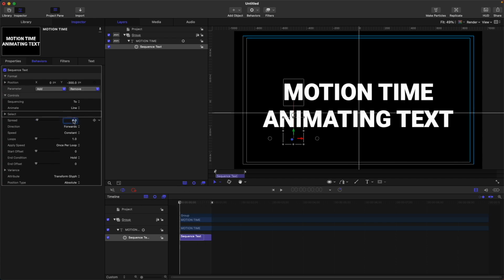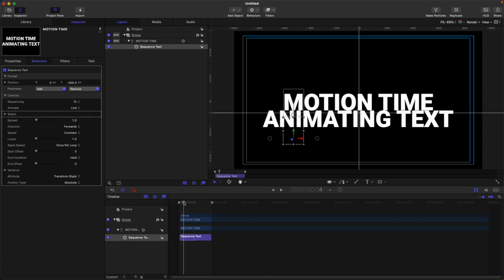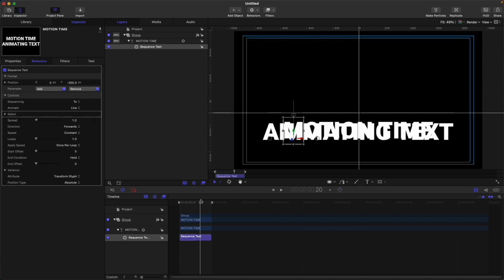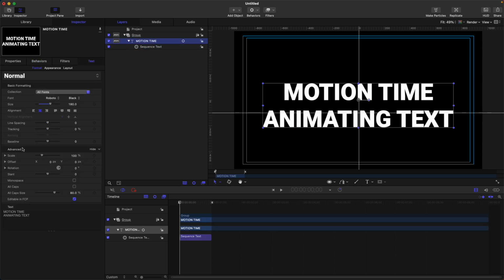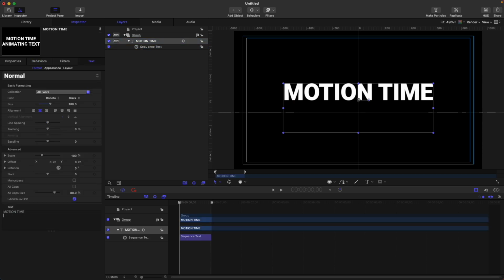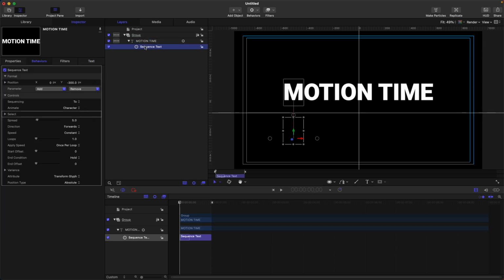With spread 1, it will animate one line. To understand spread much more, let's adjust the animate back to character. Then let's delete the other line. Remember that we have a sequencing of 2.